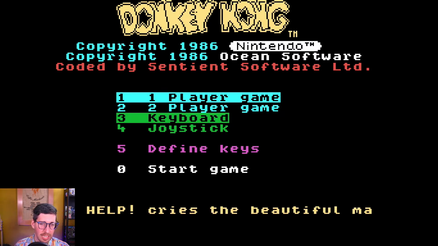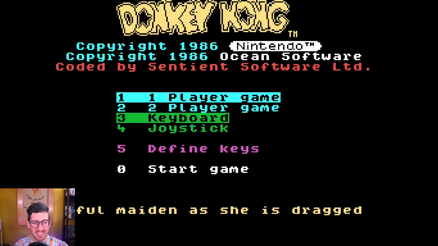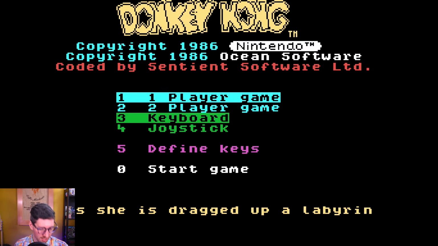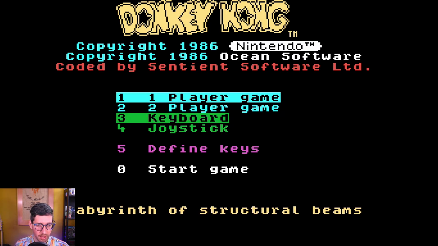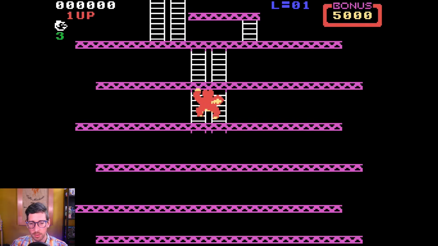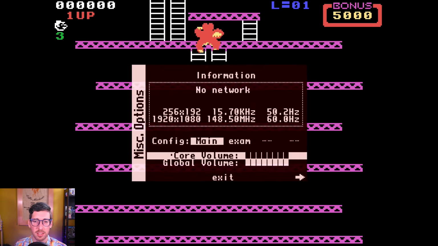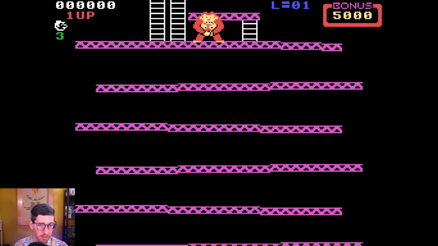I'm going to use keyboard first because I'm not sure if I can use a joystick and I don't want to have to restart that whole loading process. So I'm going to go one player, keyboard, and start game. Too loud. Let me turn the core volume down. Okay, it should be at 2 down.